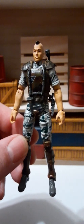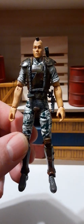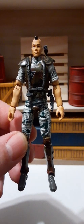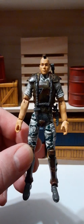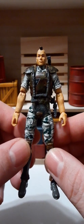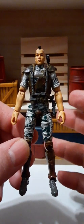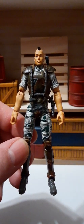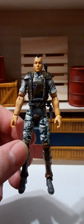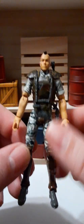So, the articulation on these guys is pretty scary, I'll be honest with you. I've heated these figures up a couple times, so the tolerance on them is really, really tight. And I'm worried about the materials. So, I'm just going to go over it sporadically the best I can. You might not be able to demonstrate as much, but I can give you a general idea of what you're looking at. It's pretty much what you would expect from more of a modern style figure.